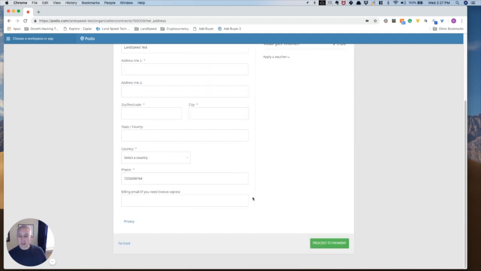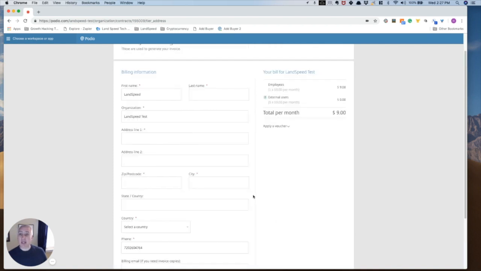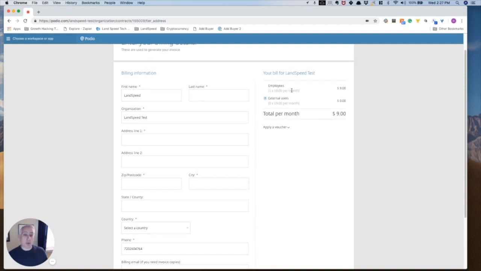As you go through proceed to payment, it will give you an option to do this on an annual basis where it'll end up being $7 a month. If you have multiple people in your workspace, they'll all show up here, and it might even say like 4 times 9. There, you'll see a table in here, and it'll allow you to select the number of seats. The seats is equal to the employees. Well, you only want 1. And the way they do that little table, it often looks like, do you want 5 seats, 10 seats, 15 seats? And then it'll say, or custom.